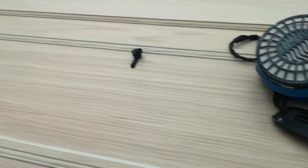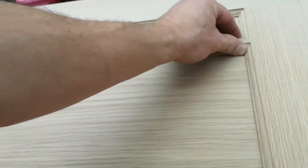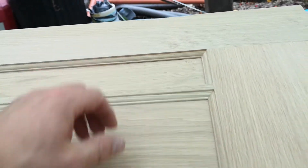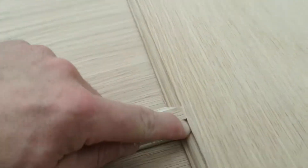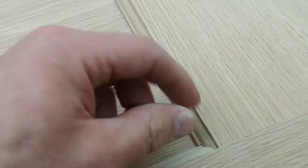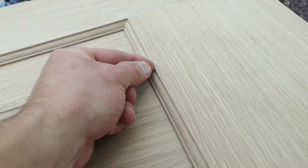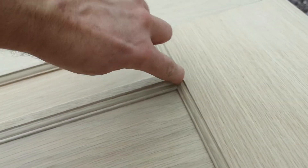Once you've gone round the edge, you can feel for any obvious defects and then focus on them a little bit more. Particularly in these corners — sometimes some of the adhesive spills out from the manufacturing process. So you might want to get your chisel in there and use a knife blade to scrape away that adhesive from the corners. On this door there aren't any signs of that.